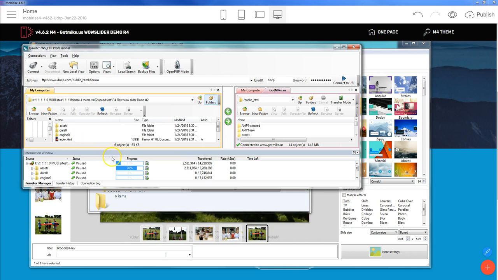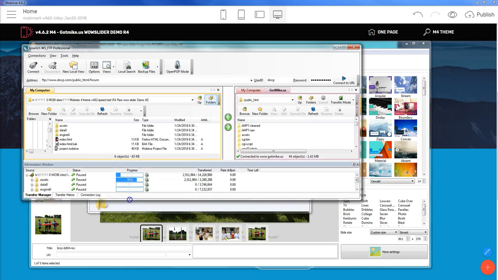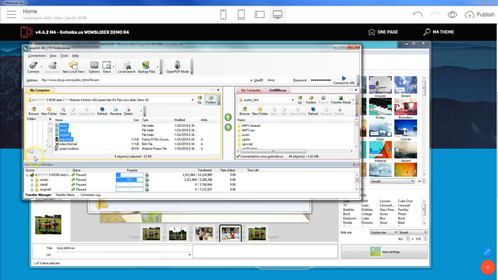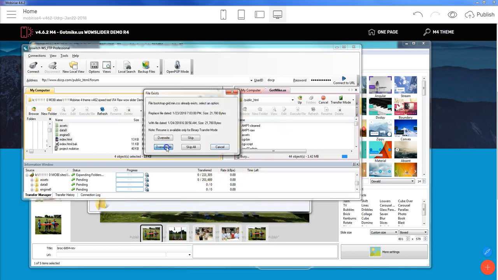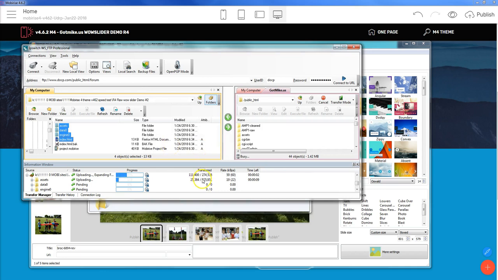Okay, and then if I can bring this down just a little bit, I could select all. I'm going to select this one, control key down, this one, this one, this one. That's all I'm going to pick. And then I'm going to send it all across. If I wanted to share my project file, I could by clicking that one too, and then I'm going to send it. And you can see here, I'm going to overwrite all.